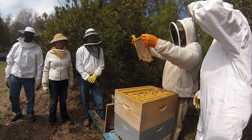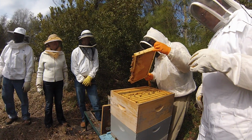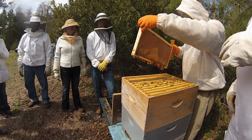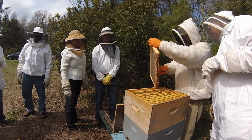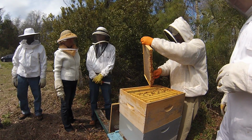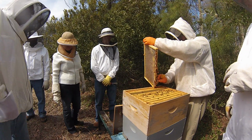Yeah, that's all honey, right? That's all honey. Yeah. And the same to the one over to the right of it. That one had a distinct smell to it when you pulled that out. That's all honey. So the hive beetle right there going in. Almost impossible to get them out. Well, they didn't starve. No, starving's not the problem.